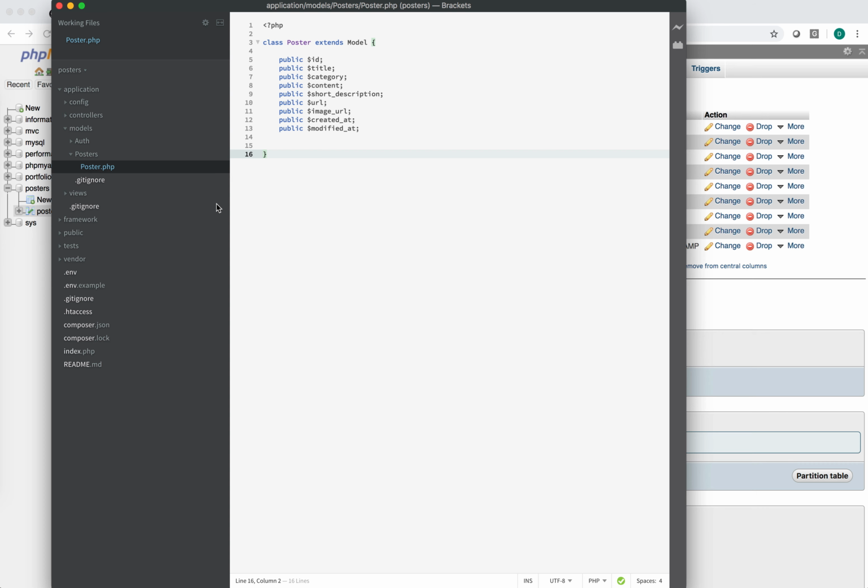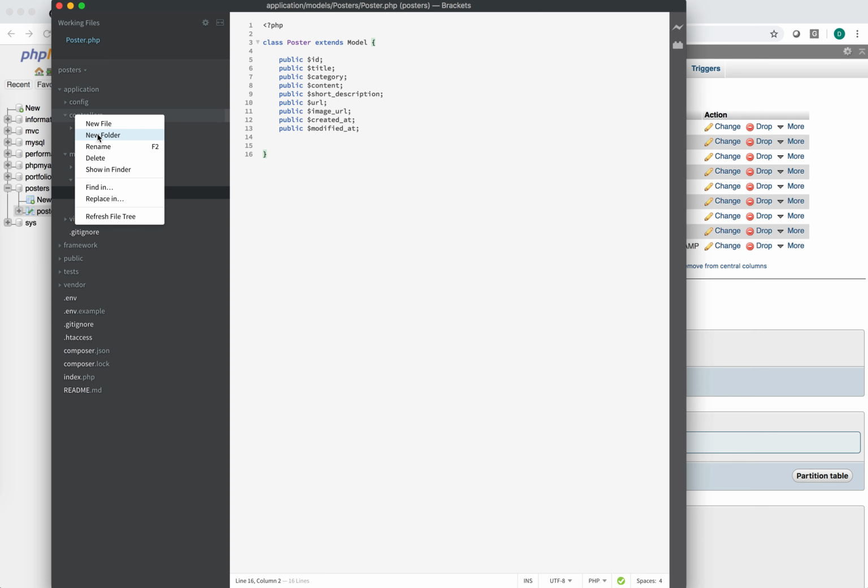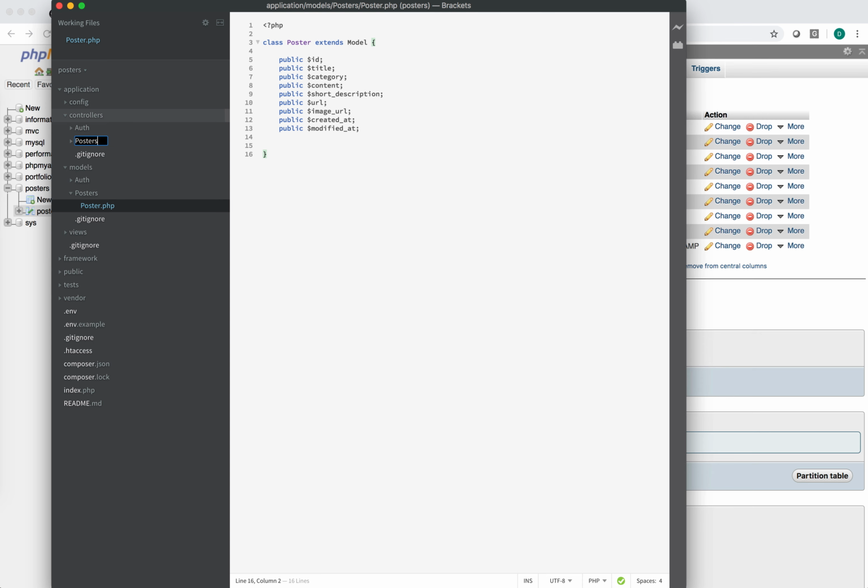Okay? So for that to happen, we need to create controllers, and we're going to do exactly the same thing here. Remember, it's a good practice to try and categorize them all under one folder. We're going to call it posters, just to do the liaison between the two. But this is more of a semantic structure. There's nothing in the back end that links them at all. So I don't want you to think that they need to be called the same way. No, they do not. It could be called banana, and things will work just perfectly fine.